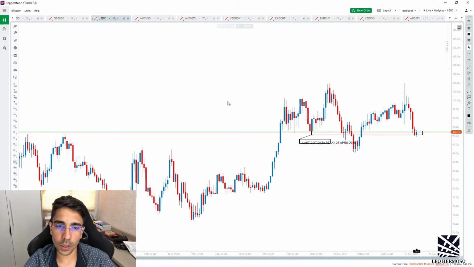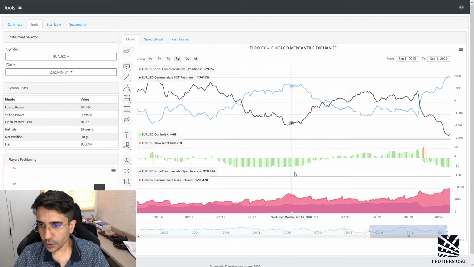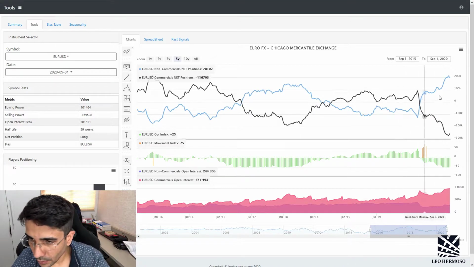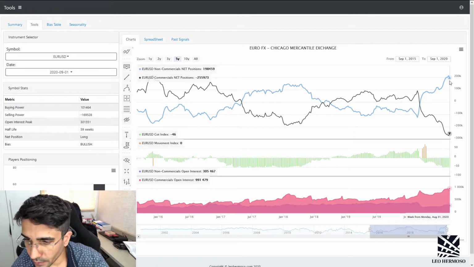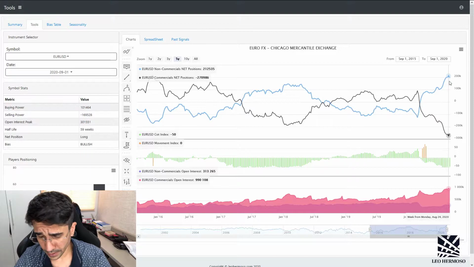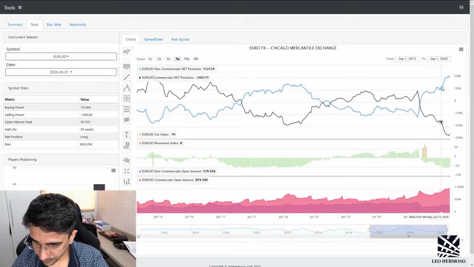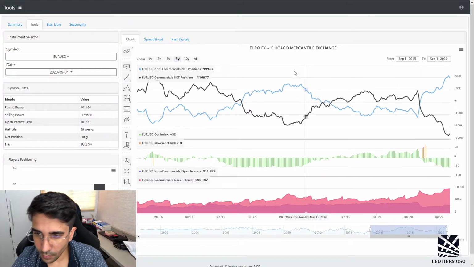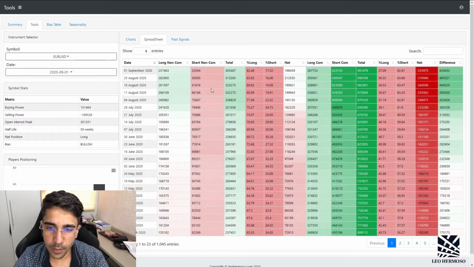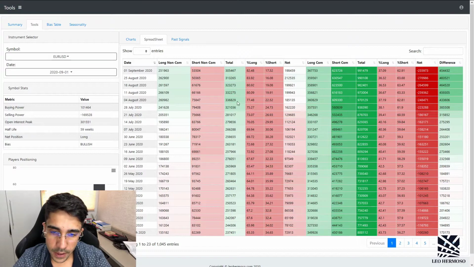So let's take a look at another one, that's EURUSD. Here we go, EURUSD, and if you look at the chart, if you are completely new to this, you realize that maybe we are making a top right here. But what's most interesting about all this, remember that I told you the open interest is even more important than the net position itself. So check this.